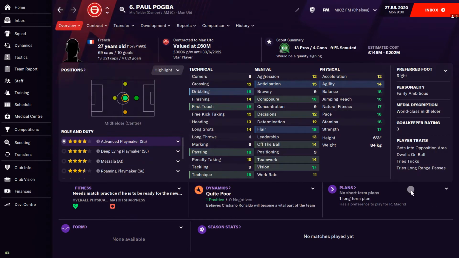The next trait that we've got is gets into opposition area. Now the reason why I've got Pogba here is because look at his game. The way he's a deeper player, for example, a midfielder, but he would charge into the box to make late runs, because you know that in the air he can win headers and he can also shoot as well from close and long range. So that's why I've got Pogba for the gets into opposition area trait.